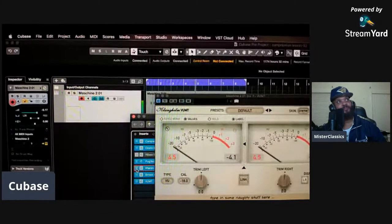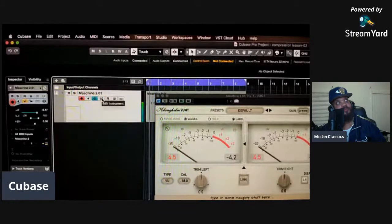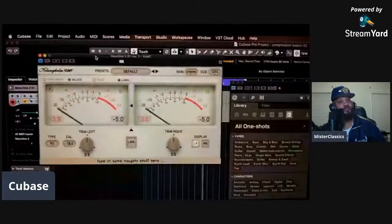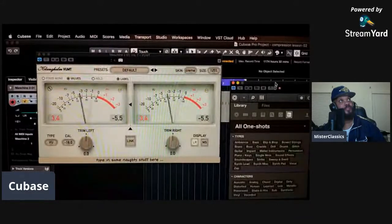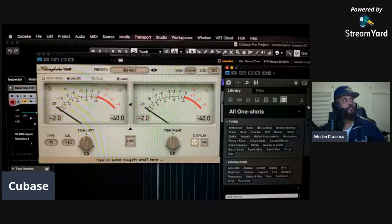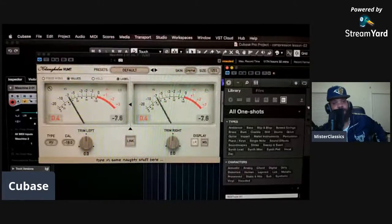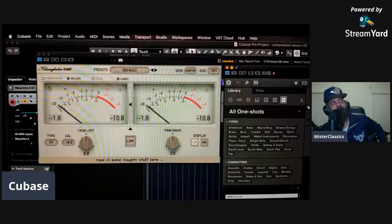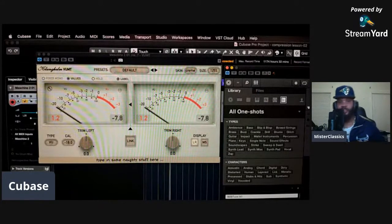So if I want this right here, all I got to do is bring the plug-in in. See what I'm saying? Bring this over right here. And if I want to get this, I just cut this. See what I'm saying? And basically to get that back down to negative 18 dB, I brought the plug-in in and lowered the level on the kick and lined it up. And there you have it.